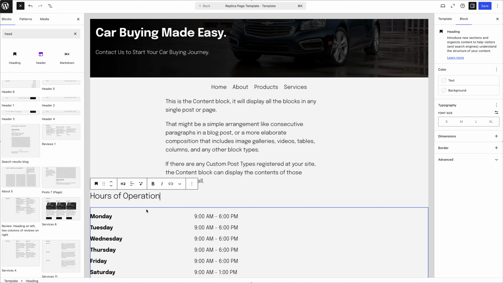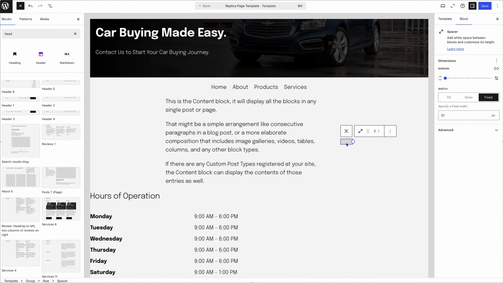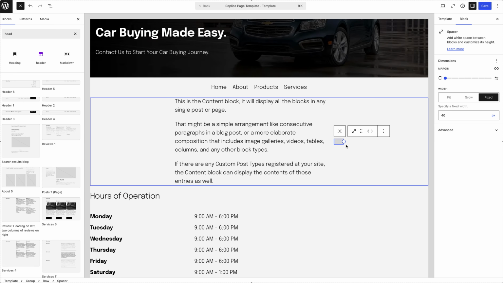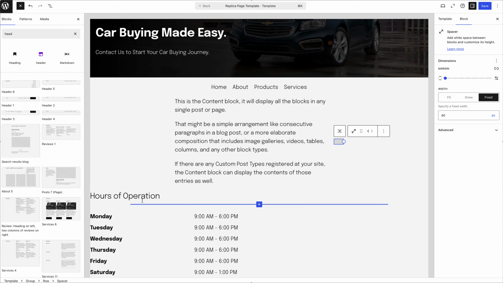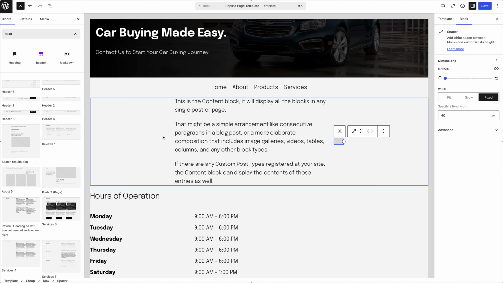If I try to drag this up here so that it's beside, by the way, you'll notice I've got a couple spacers up here already. If I take it and add it to the side here, and then I try to add this hours of operations, they're going to be a little funky to work with, as these are not going to travel together. So I want them to travel together. So let's work on that.